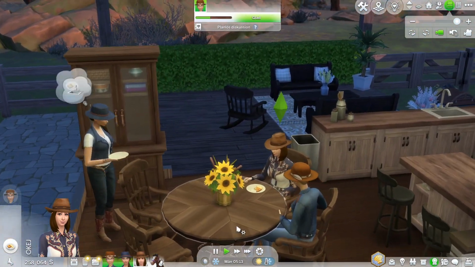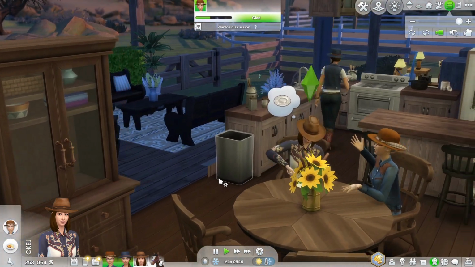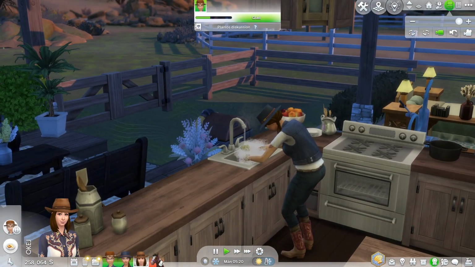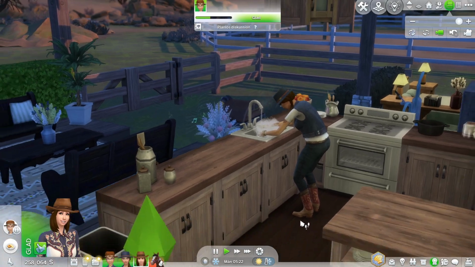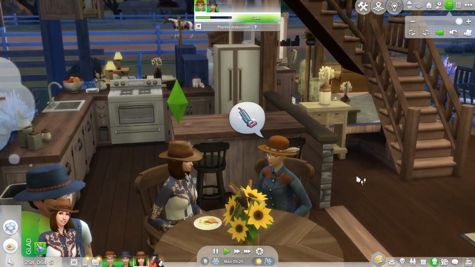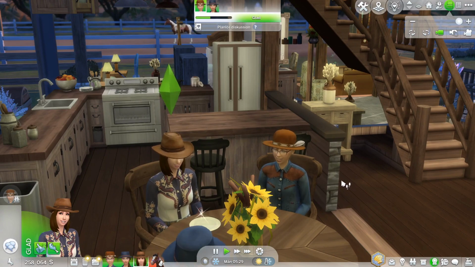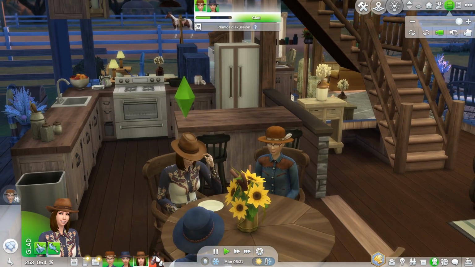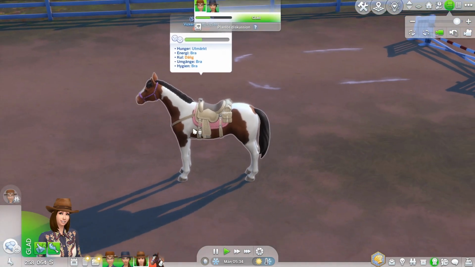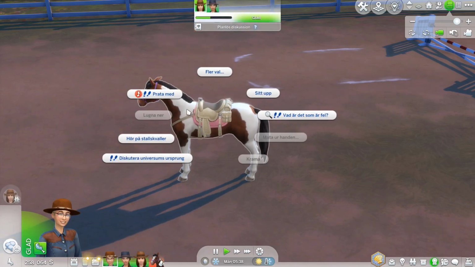So, what are you girls going to do today? Anything special? Val is cleaning up after her. Good girl. I like how good friends BB and Anita are. The horse is uncomfortable. She needs fun. Anita, you could go talk to her.